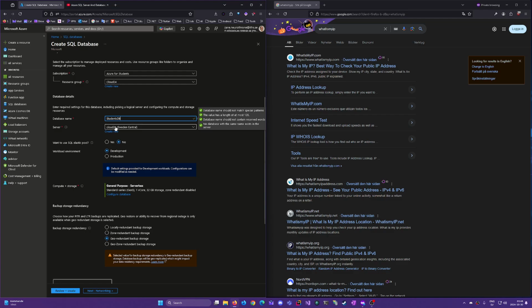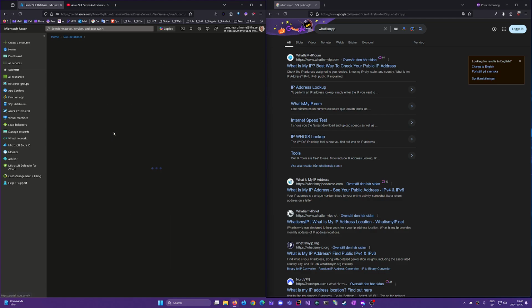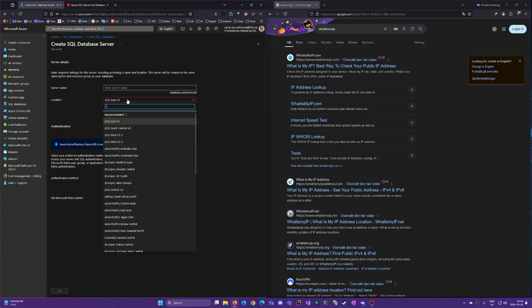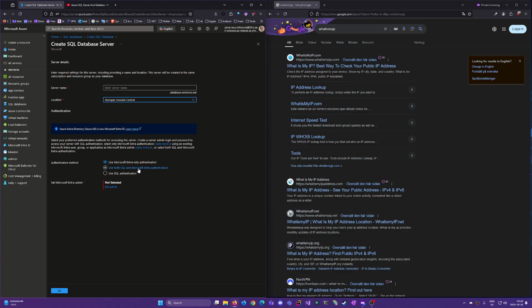You might not have a server yet, so you will go into the create new section here. When you click create new, you will have to choose a unique server name because you can see that the end path after the dot here is a very accessible link. And here we will also choose Sweden Central.